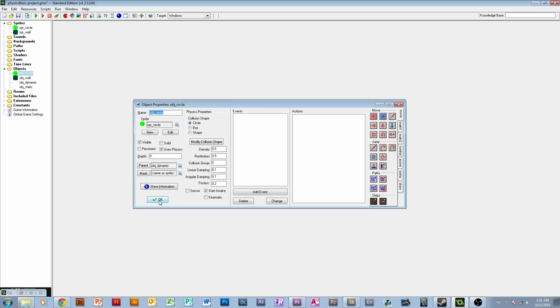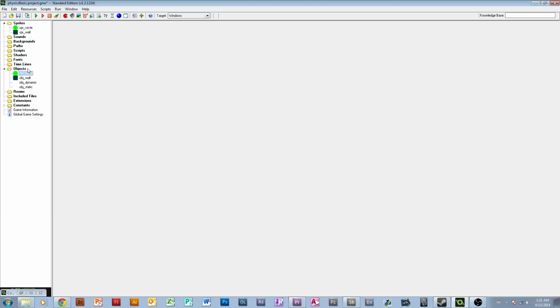And the reason we're going to do this is that turning on physics is all well and good, but Game Maker won't actually track collisions until you tell it that specific collisions matter. And if you have a whole bunch of objects, it's just a pain to go through and tell it that every single thing matters. So instead, if you have a parent, you can just have the parents know that they're supposed to collide with each other, and you don't ever have to program any of the other things.